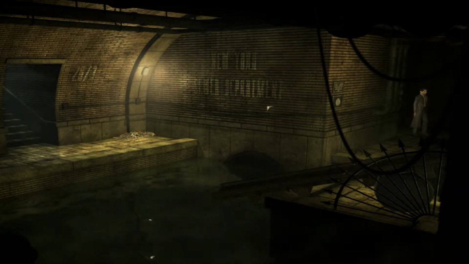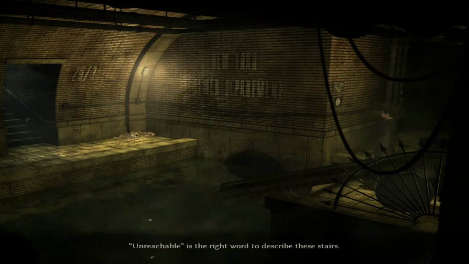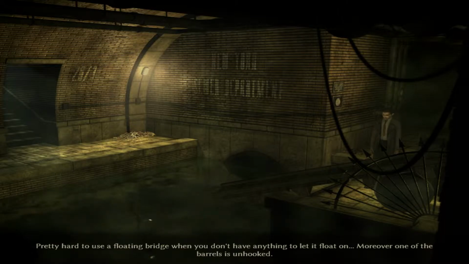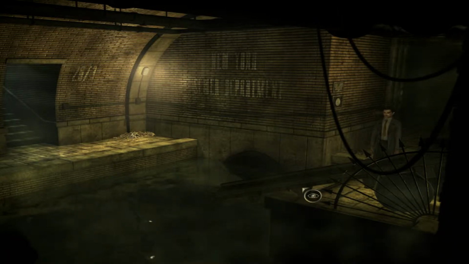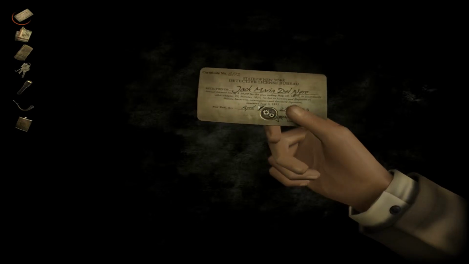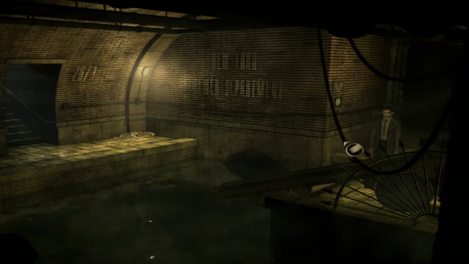You want to go in? Alright. Can we swim? Unreachable is the right word to describe these stairs. Pretty hard to use a floating bridge when you don't have anything to let it float on. Moreover, one of the water barrels is unhooked. Yeah, I think I'm missing an item. I don't think I can hook one of the barrels with anything that I have, which means I missed something. No clue. Which means scrap.